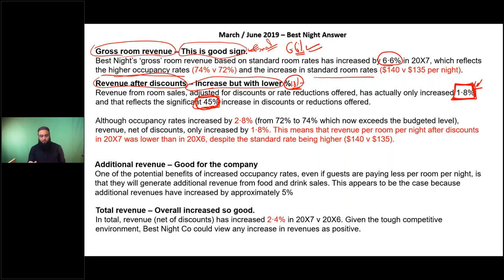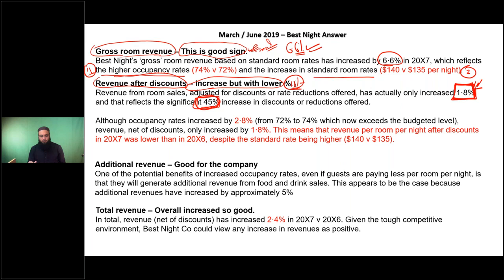Listen to me. Now, why did we give discount? That's not our concern, okay? And it's obvious because if there is competition in the market, an economic downturn in the market, okay? And if they have mentioned in the scenario that there is pressure on occupancy, they give discounts, right? Okay, now listen. When we were at the gross revenue, we said that reason one for the increase in gross revenue is the occupancy, right? And reason two is the price. Listen, there were two reasons for gross revenue.